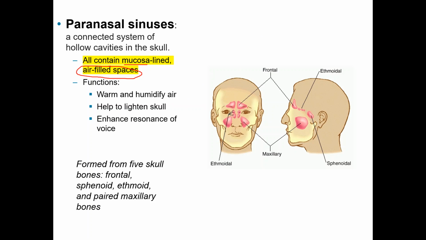They're cavities that are formed just because of the shape of several bones that come together and actually determine the formation of these cavities. The bones that are involved in the formation of these paranasal sinuses are the frontal, the sphenoid, the ethmoid, and the paired maxillary bones, as we will see. And so we recognize these 5 types.